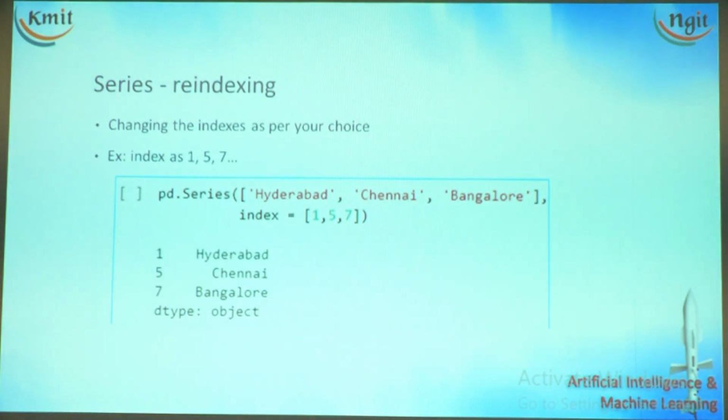Now you create a series with the names of a few cities, like here I have taken Hyderabad, Chennai, Bangalore. I want to create a new index label for them. So I just pass that on with my parameters. Please do that. Try to do it on your own first without looking at the screen. All you have to do is randomly pick 3 cities and give 3 different indexes to them.